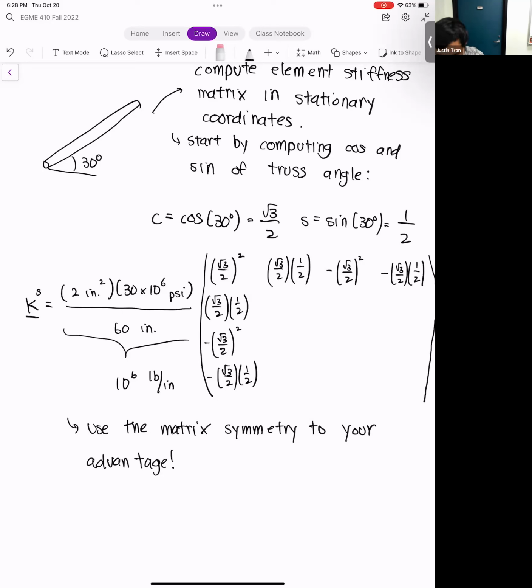All right, now we get to the next row. The next row starts on the diagonal term, which is sine squared, and sine squared here is 1/2 squared. Then we have a minus cosine sine, so a minus √3/2 times 1/2. And then we have a minus sine squared, so minus 1/2 squared. I'm going to do the same thing I did for the first row. As soon as I finish that row, I'm going to write that row into the column.